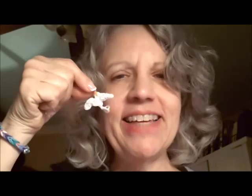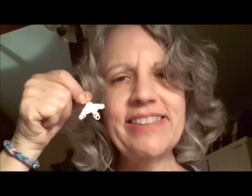Today I want to show you how to make the dove charm. It's a flying dove and it's very small. And all you need are about 2 dozen white rubber bands and 1 gold or yellow rubber band. So let's get started.